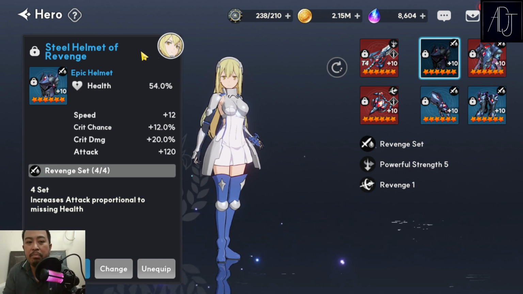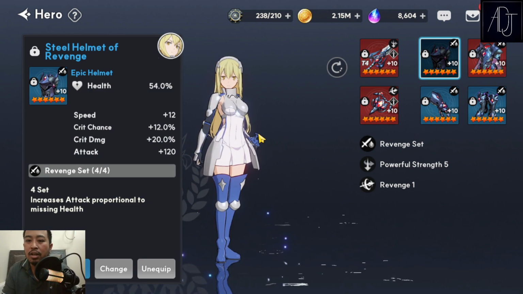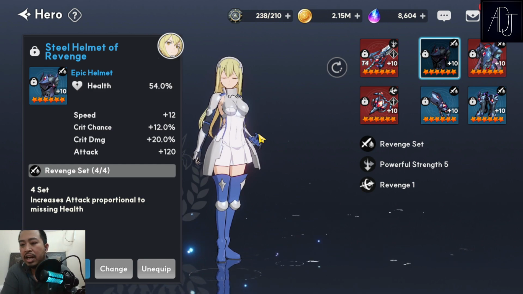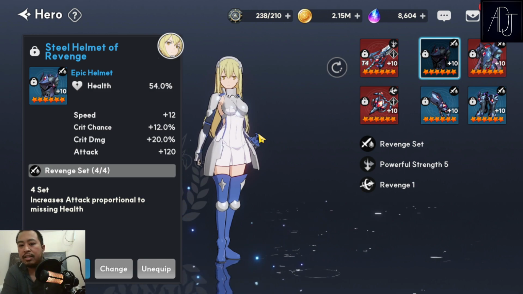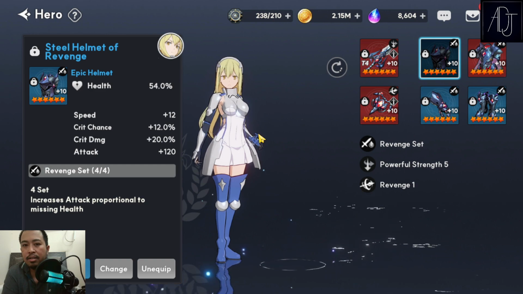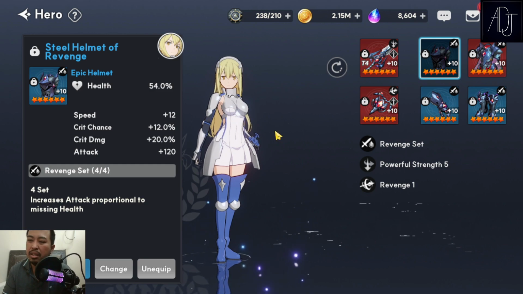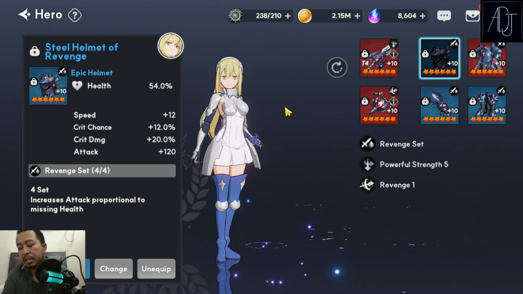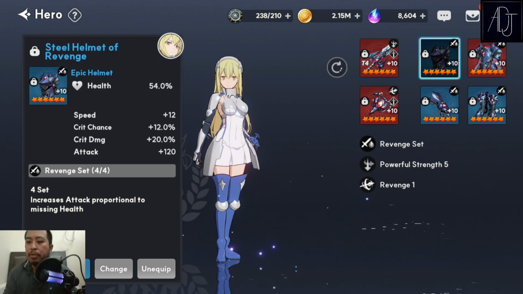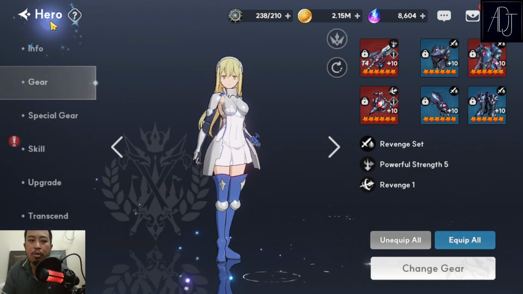But where in PvE are you going to be using this one? Probably in Joint Challenge or something like Guild Raids. But other than those two, it's really hard to use this in something like very hard tower, or maybe even world boss, or maybe even Hans is very easy. She's not going to survive in Queen if you're using the revenge set like this one, because as I've said, there's no protection for her.